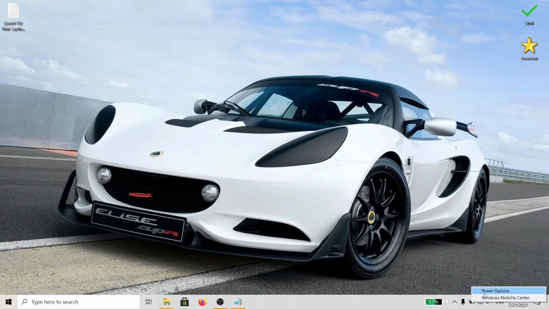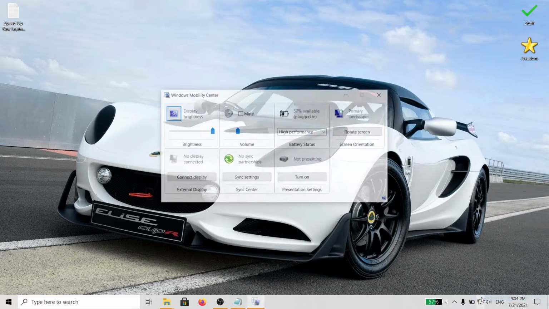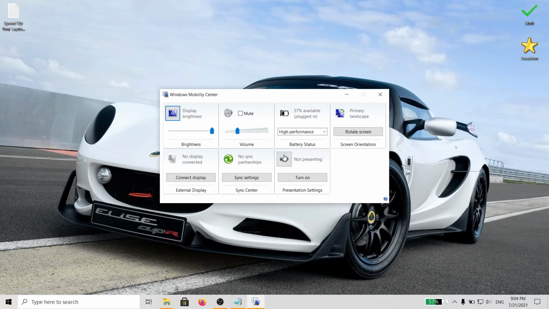So mostly you can just go to Power Options and you will see maybe Balanced mode only. Some of you guys can only see maybe that. But if you select Windows Mobility Center and click, you will see that there is this battery section. And when you click, I already selected high performance. When you click this, there will be three options: balanced, power saver, high performance.